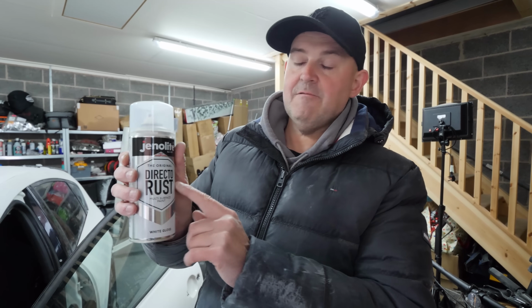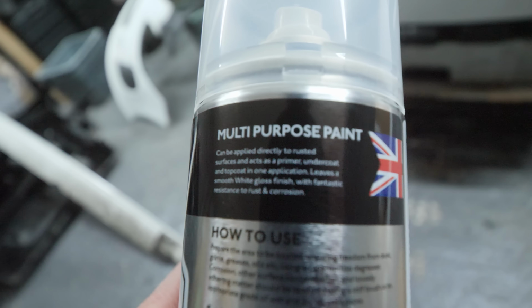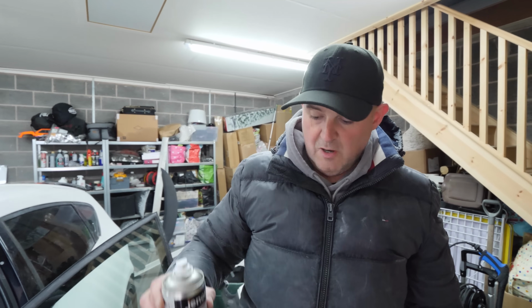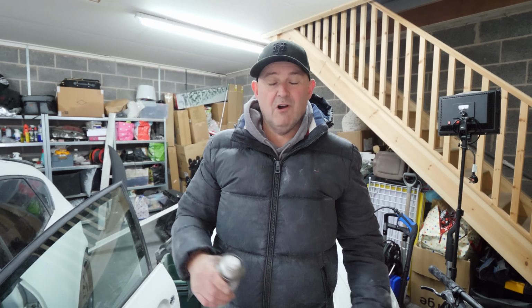So that's the rust off the sill, as much as we can get off. Yeah. This is Directo Rust. This acts as primer, undercoat and top coat, but it also sorts the rust out as well. So right or wrong, we're going to put it on. So that's the first coat put on. We'll put a couple more on, just make sure it's done. See what Sean says at the body shop, he's probably wrong though.